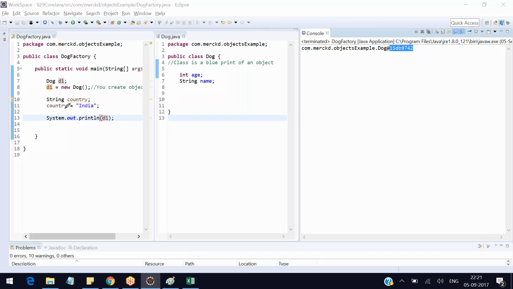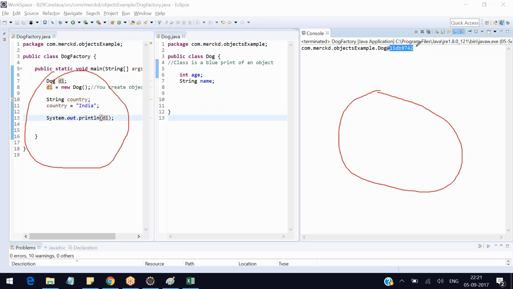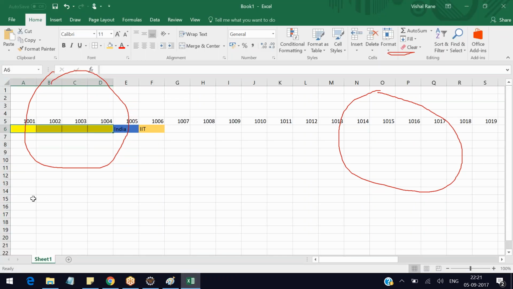When you run this program, your Java compiler creates an object at this memory location.